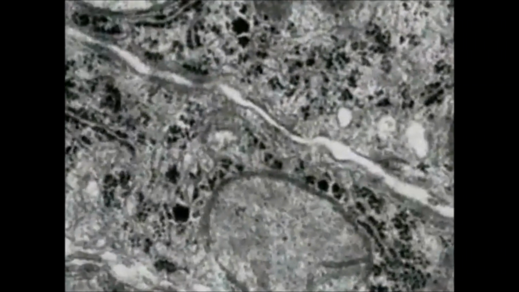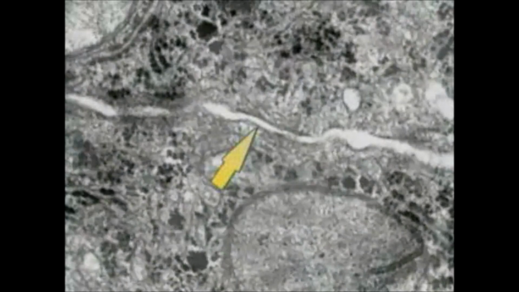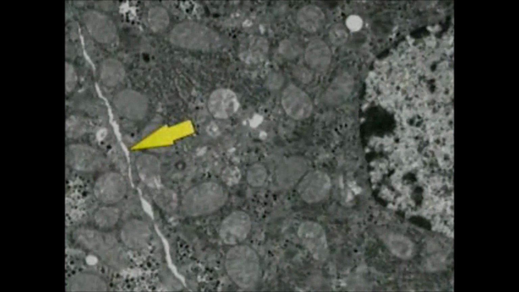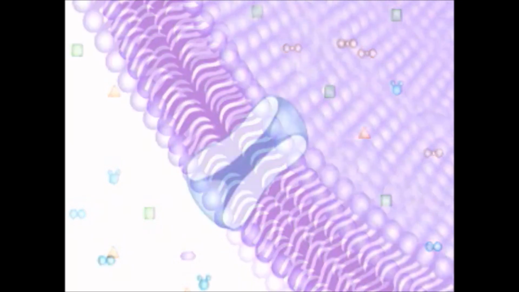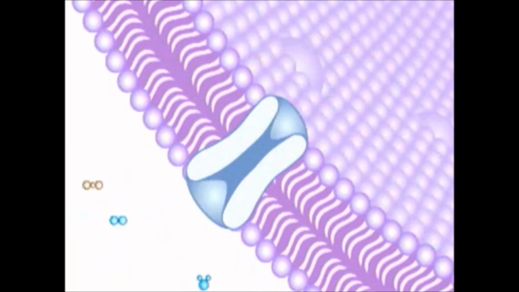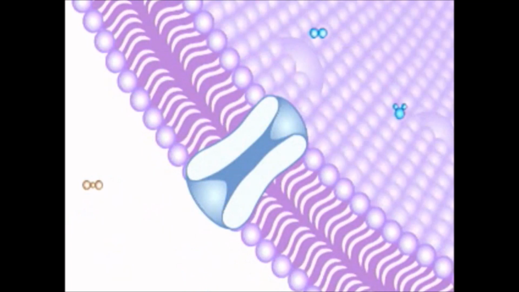One of the most important and complex structures of the cell is its outer boundary, known as the cell or plasma membrane. The cell membrane serves two main functions. It protects the internal parts of the cell, and it regulates which substances enter and exit. The cell membrane is selectively permeable, restricting the flow of traffic into and out of the cell to specific molecules. It, in essence, acts as a gatekeeper.